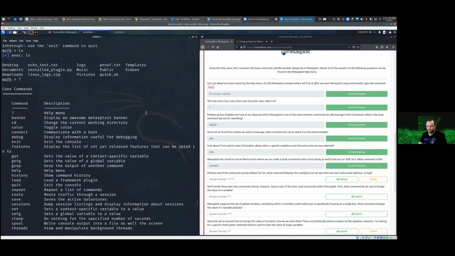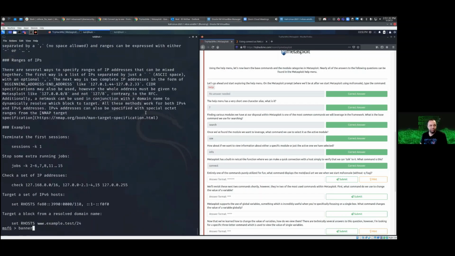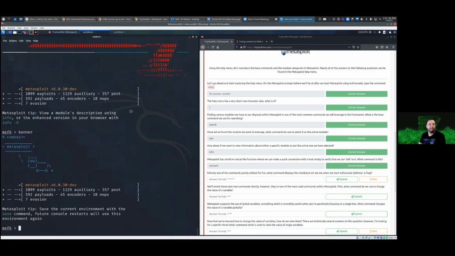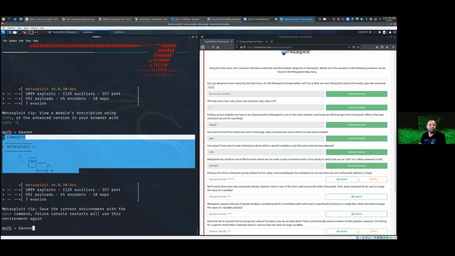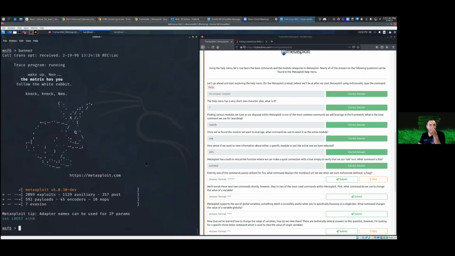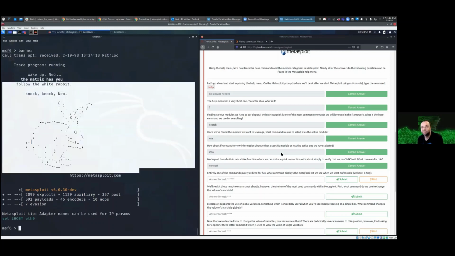Display awesome Metasploit banner, BANNER. Yeah, let's run it again. Now we got a new one. Let's run it again. We got a new one again. Okay, so I think that's banner. Whoop, whoop, we're correct. We'll revisit the next two commands shortly, but they're the most used commands in Metasploit.